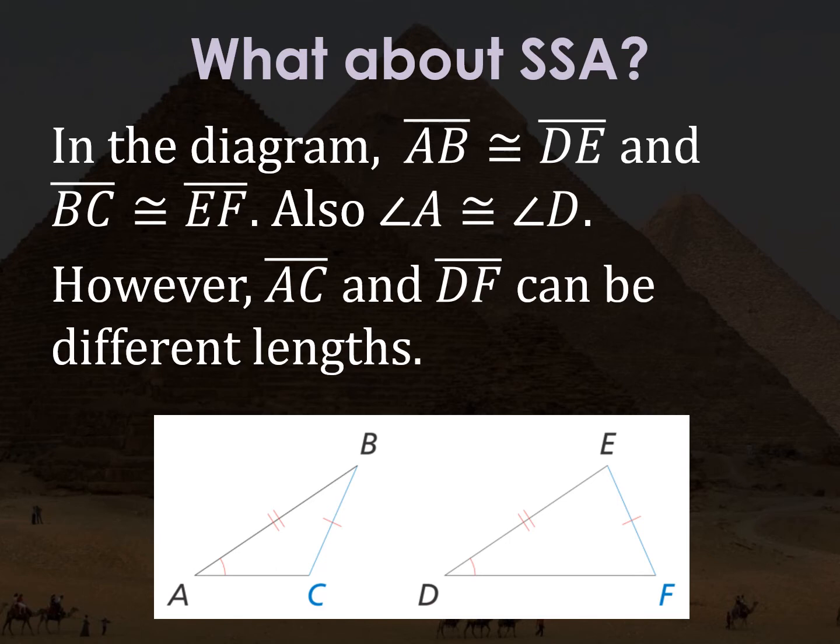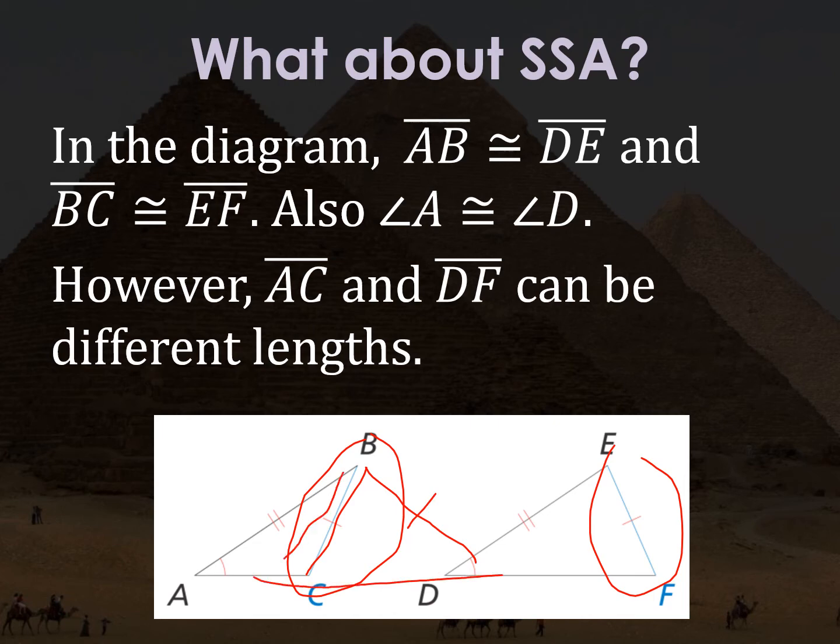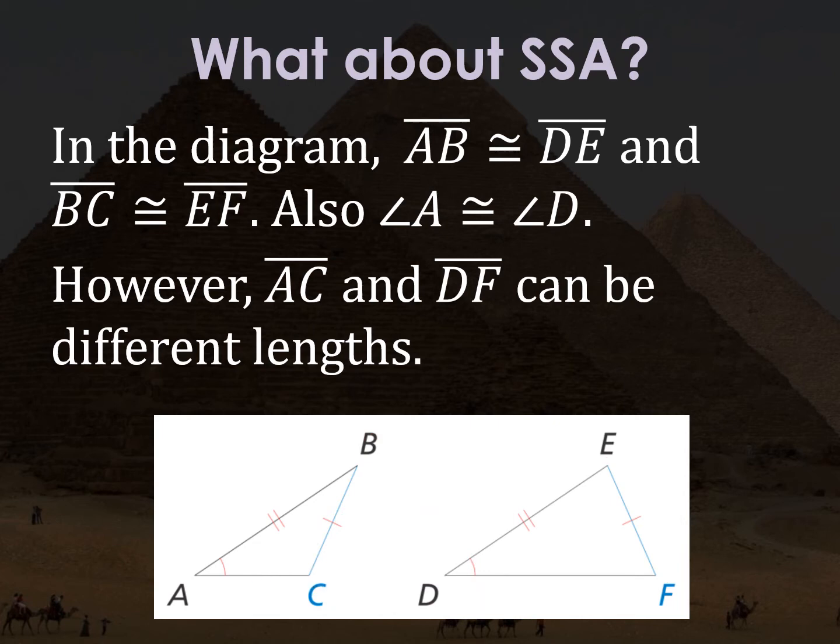So you can see that AC and DF are different lengths because what this side over here does, it's like a hinge. So this is like a door, and it can open all sorts of directions. So you can get something very wide or something even narrower. So if you imagine again what this looks like, side BC looks like a door that can open further or closer to angle A. And so because of that effect, you cannot conclude that the two triangles are congruent. So SSA does not work. Don't use it.